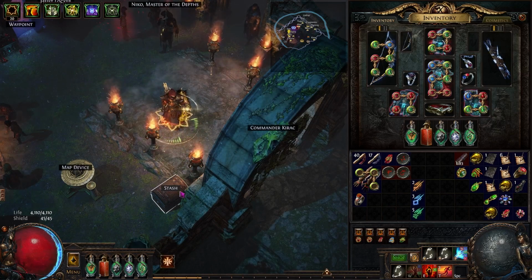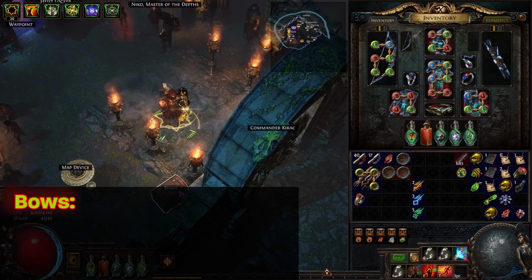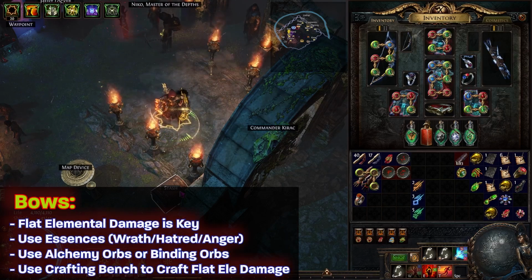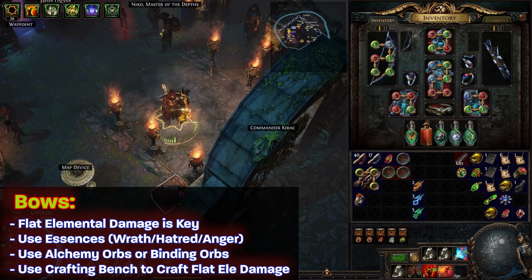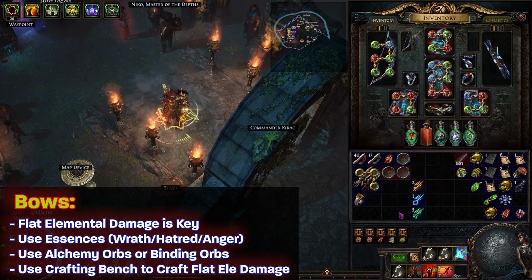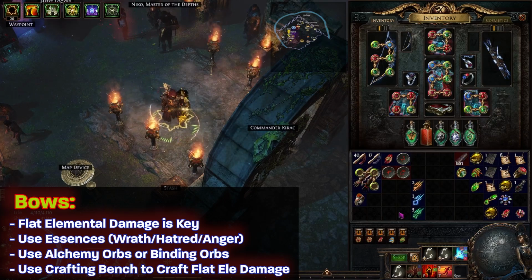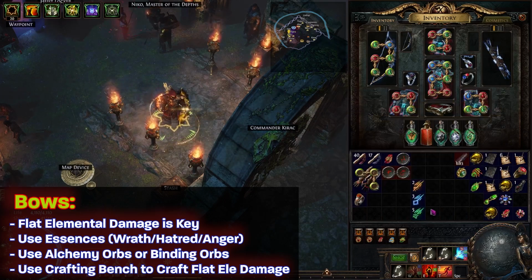Once you get past Act 2, you want to start looking for bows with elemental damage prefixes. It's either going to be flat cold damage, flat lightning damage, or flat fire damage. If you can get a combination of 2, even better. So any essences you get that are Wrath, Hatred, or Anger, use them on bows if you need an upgrade. If you don't, save them and use them on bows. Don't use these essences on other gear.